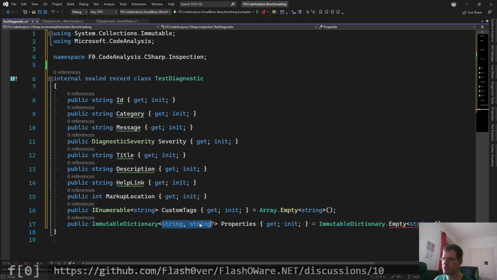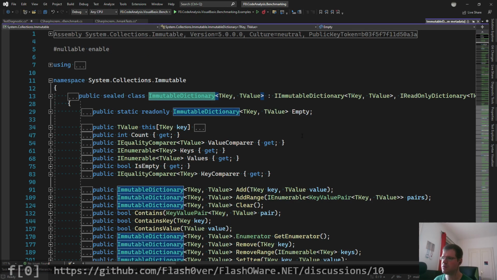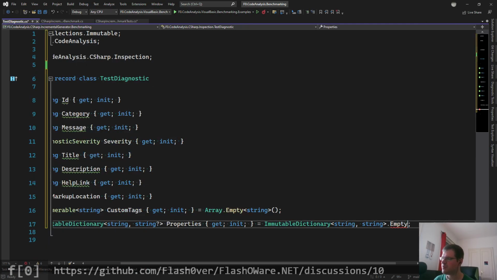There should be an empty here as well, isn't it? Oh no, immutable dictionary of string, dot empty. This does not exist. Ah, yes, it does. Also, it's not a method, it's a property. Key is not nullable, but the value maybe now.